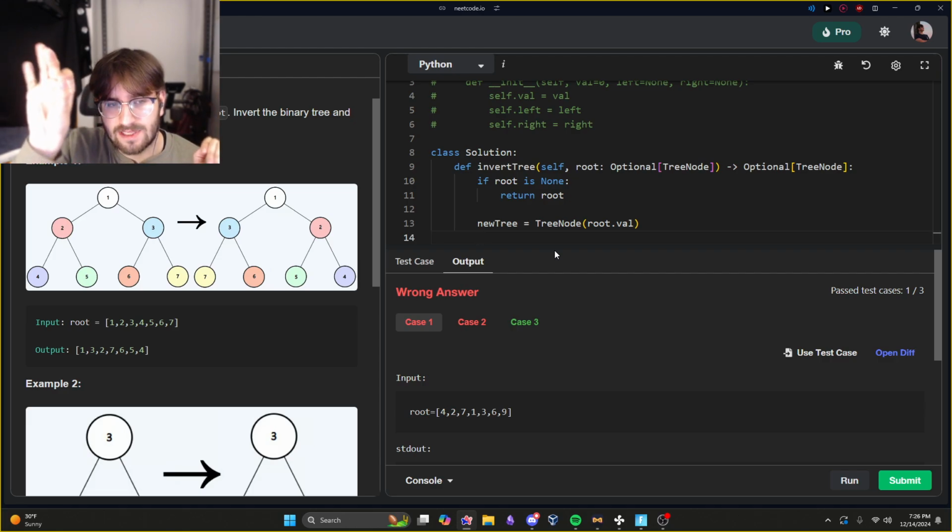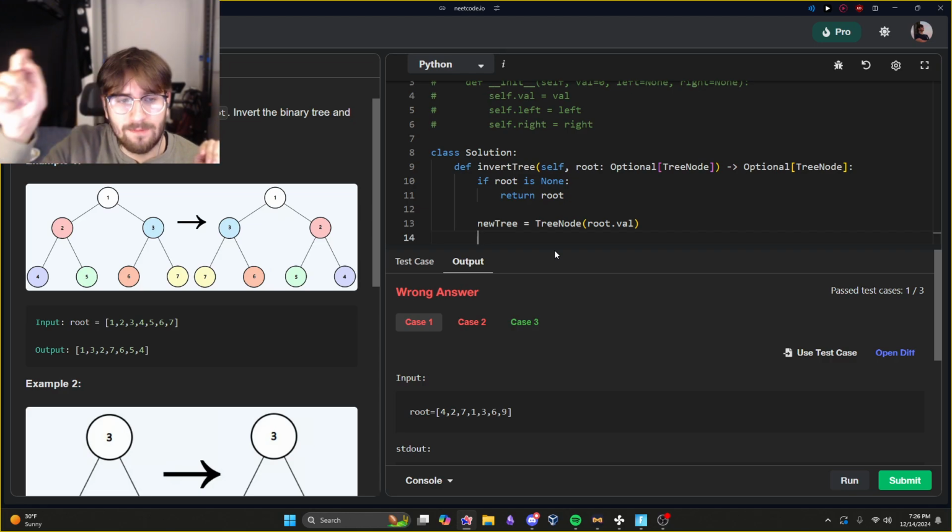I mean, we literally just want to go down a side and just keep switching all the nodes, then go all the way back up to the root or something and then go down every single path and just switch all the nodes. Like for each node, for each level, switch, right?